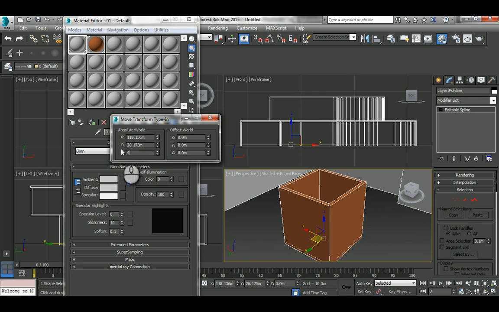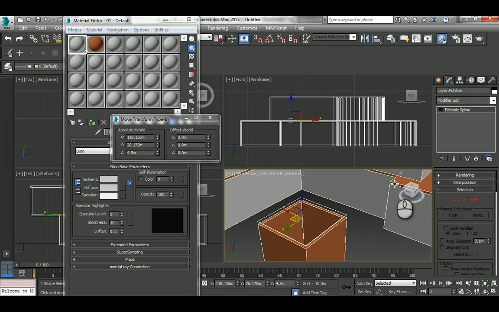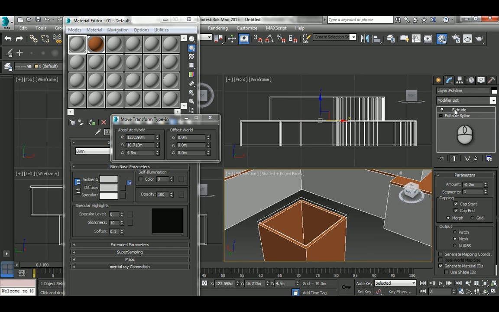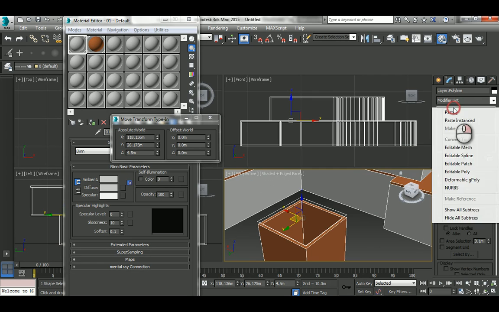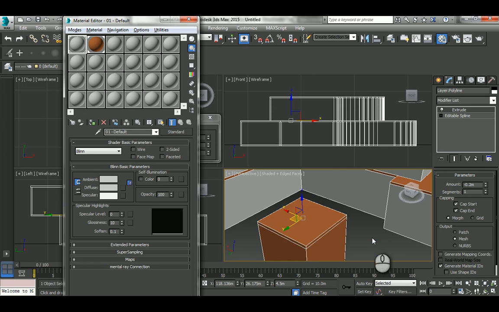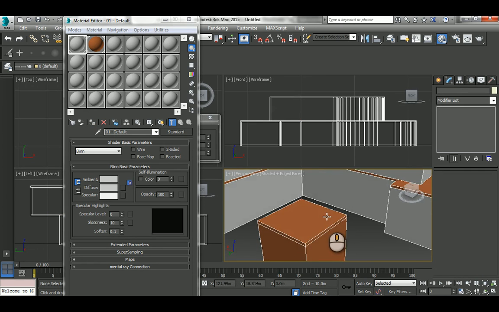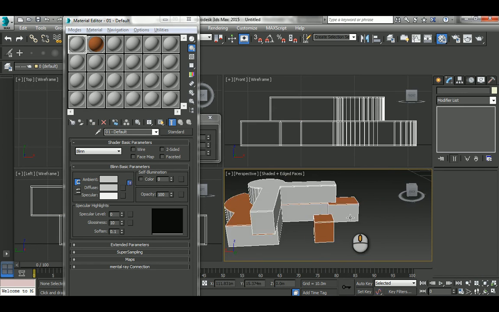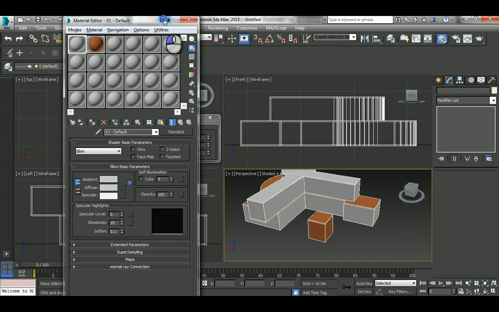Change the Z to 4.5, so technically the same information that I had here. I can just select the slab and copy it if you feel lazy to do that manually, then paste it, and then I'll just assign this material to it, and that's it. Now I model this small box.